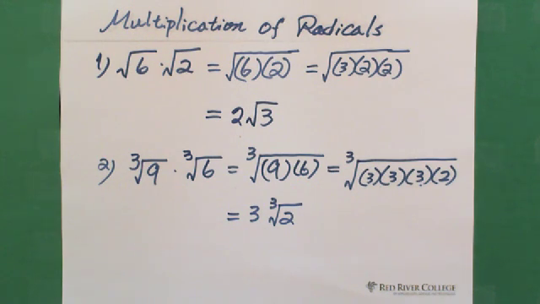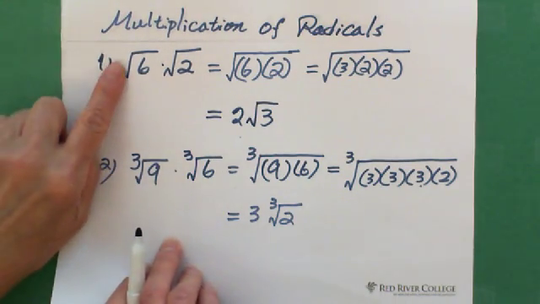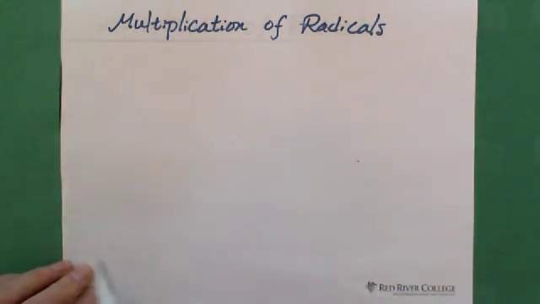That means when we work with multiplication of radicals with the same radical index, we can share the same radical, then factor each number if we need to. And then we look at how many pairs for square root, how many triples of a number for cube root. If you have square root, you need to find 2 of them. If you have cube root, you find 3 of them.